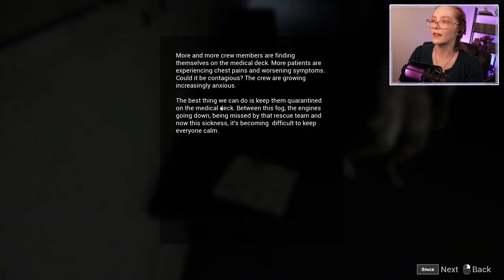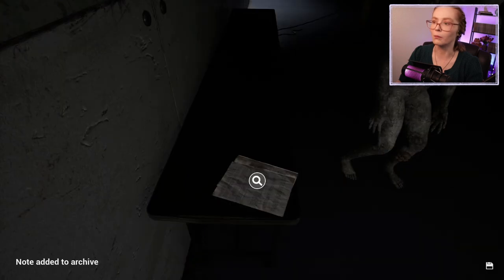More and more crew members are finding themselves on the medical deck. More patients are experiencing chest pains and worsening symptoms. Could it be contagious? The crew are growing increasingly anxious. The best thing we can do is keep them quarantined on the medical deck. Between this fog, the engine going down, being missed by that rescue team, and now this sickness, it's becoming difficult to keep everyone calm.